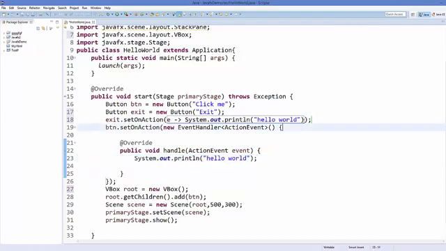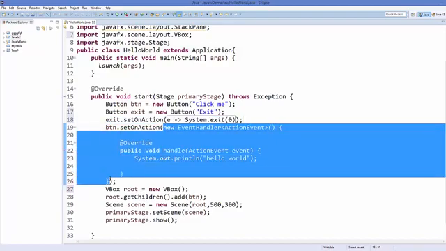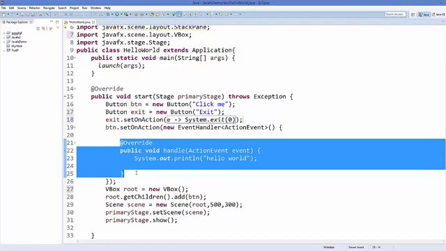Okay, now for example, instead of this I want to exit from our application. So what I can do is I can just use System.exit, and I will set the status as 0 here and remove this semicolon, and this is how you can use this Lambda expression. Okay, and you can see in a single line of code we have performed exactly the same task which this class was doing. Okay, which is calling this abstract method, right?